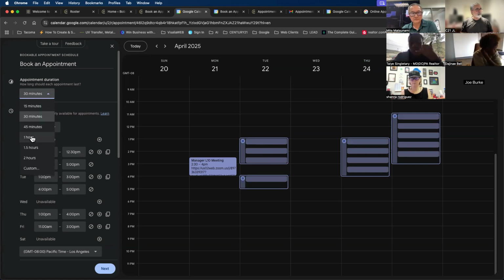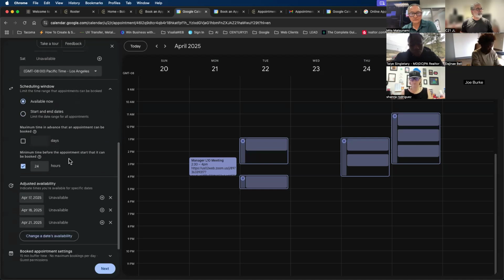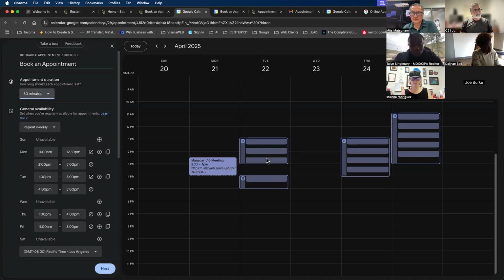If I go to an hour, you can notice there's only one appointment, how many appointments you can schedule because of the time slot. The only reason this 2 hour slot only allows me to schedule one is because I said, hey, I want an hour appointment, but I need a 30-minute delay, a buffer. So that means somebody can only schedule one appointment. So the agent will decide, do I want to take 15 minute appointments or 30 minutes? And then how much of a lag do I want before the next appointment?